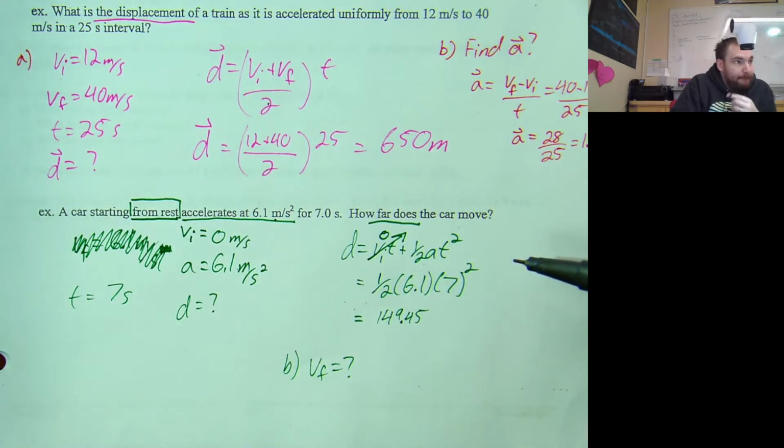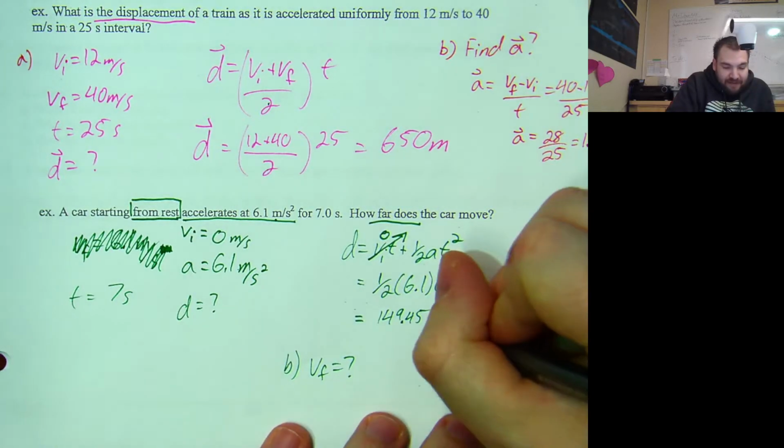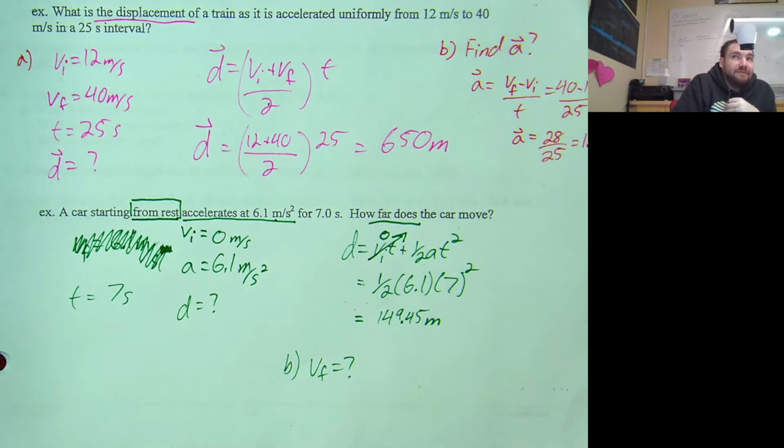149.45 what? Which one is it? You gave me 2. Why is it meters? Because, well, displacement, but yeah, it's not a velocity. It's just a how far. Can someone verify this value? Because I did not plug it in. Manuel, you're getting it? Okay, cool.